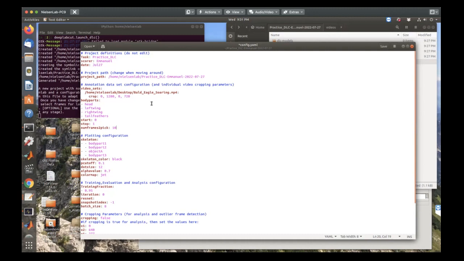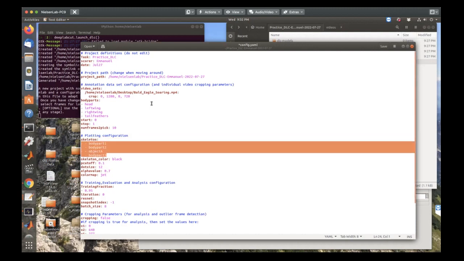Plotting configuration, you can keep the skeleton here the same. Basically, what the skeleton does is that it will plot onto the specific video a skeleton of the body parts that you had selected connected together. So as you can see here, it will connect body part 1 to body part 2, it will connect body part 2 to body part 3. Once you have a lot of body parts to work with, you can think of it as it needs to connect to each other point iteratively. So that'll be a lot of things to fill in. But the skeleton doesn't really help in actually how the algorithm is going to work. So this is all just for your own viewing pleasure, so you can ignore this for now.